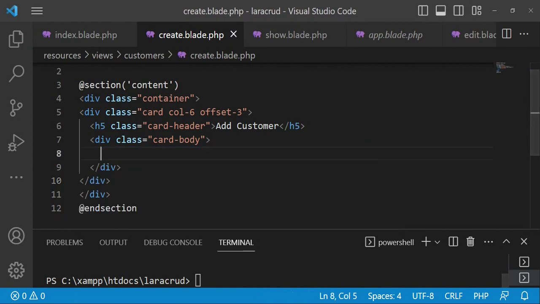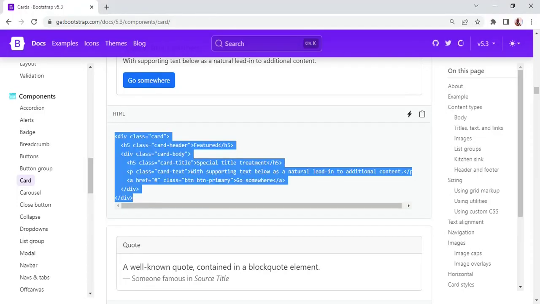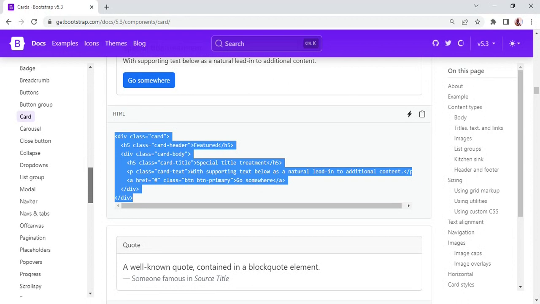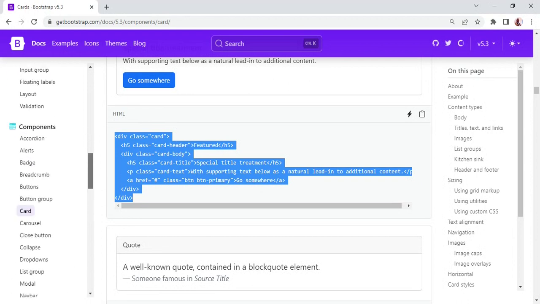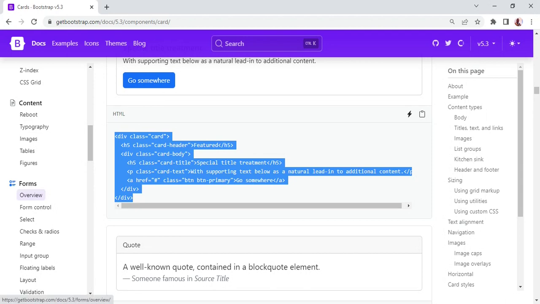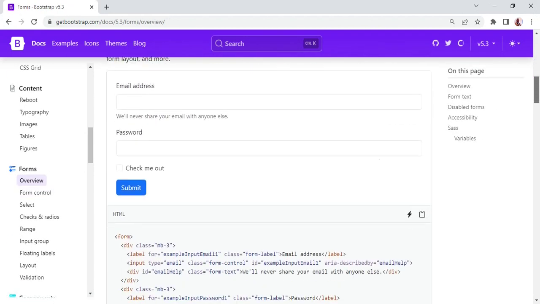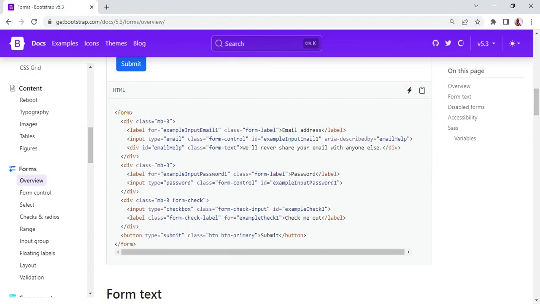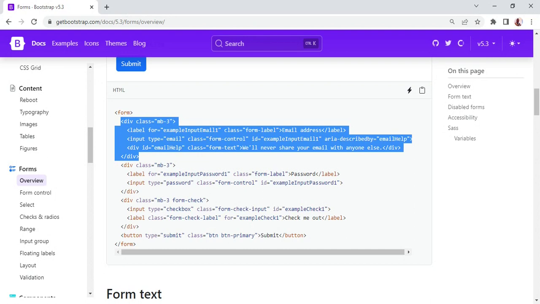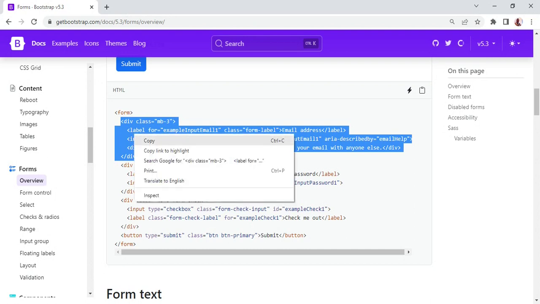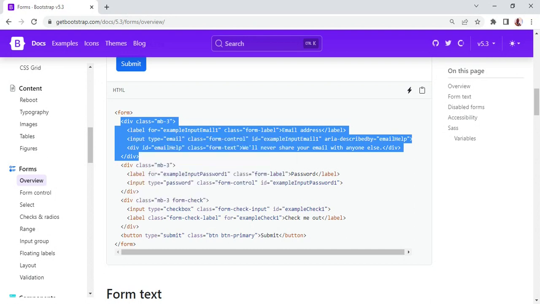And I would like to just bring part of a form from Bootstrap again. You go here to bootstrap.com under forms. I would like to pick the first form, and I'm only going to copy what we have here, just the first input.